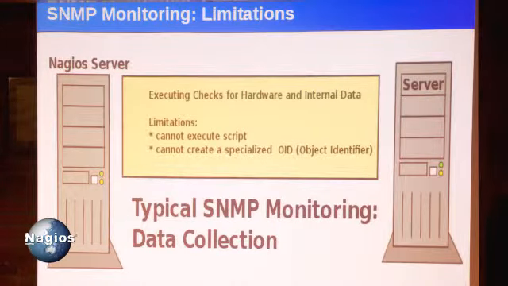So typically, SNMP creates and collects data. We're doing queries. We're doing all kinds of queries. But we've got limitations. And those limitations, we can't execute scripts. We can't use specialized OIDs. We can't respond to situations. And so that's something that we want to do, and that's one of the things that these extend scripts provide you.